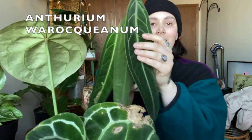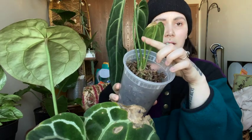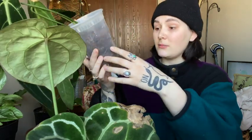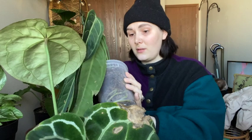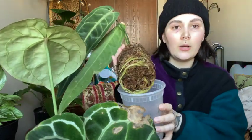Yeah, so this guy, and then I've got my queen. Look at this, you guys. I just cannot with this freaking plant. I love her so much. She's so freaking cute. She's got a new leaf trying to come out, but I think that she really needs some more space because she's not really doing much. And these roots on the bottom here are like, hello, give me some more room.